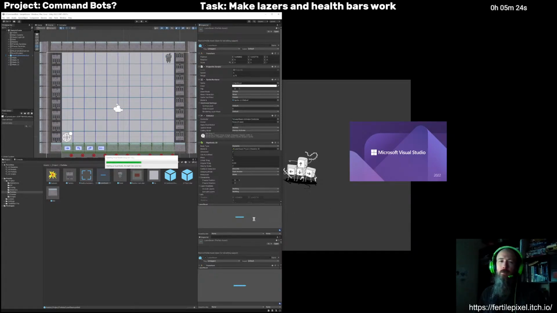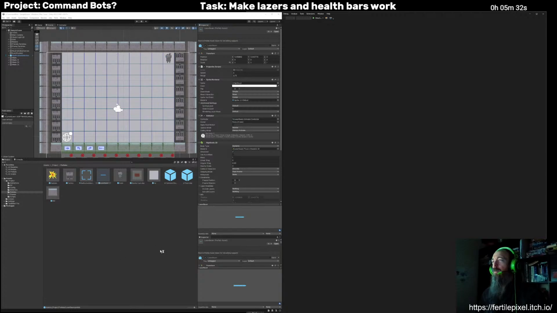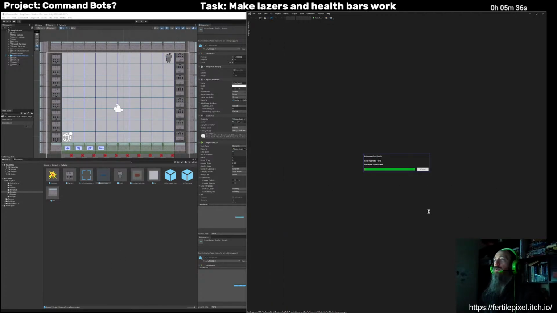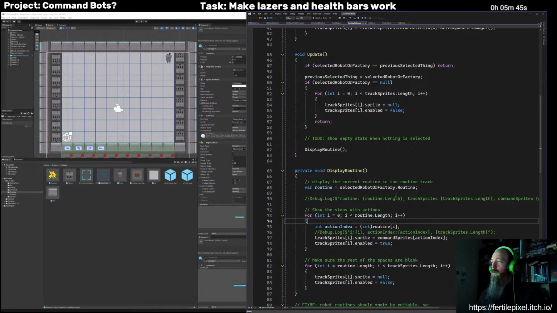Yeah. So I'm a bit tired. I'm basically going to just try and get those couple of things working and then wrap up the stream, unless I'm really fast, in which case I might consider adding a little bit of audio so that the lasers can go pew pew. I might put placeholder audio, which might be me saying pew pew. So that'll be fun.